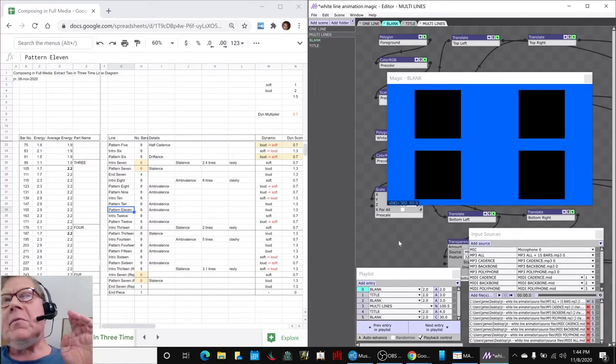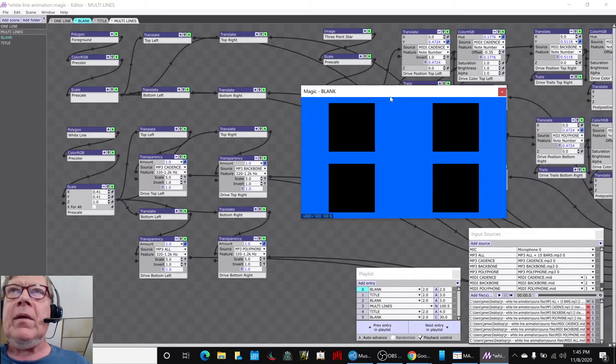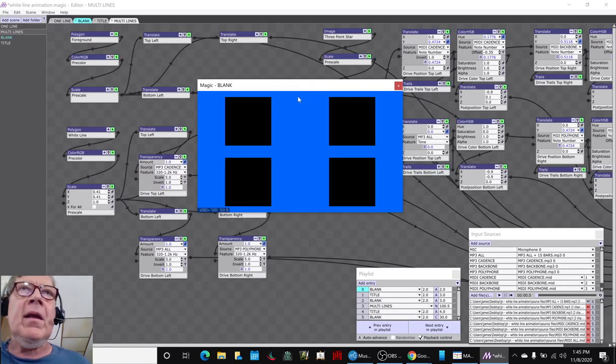So we're pleased with how that came out. Interesting things we learned doing that was when to use a MIDI file and when to use an MP3 file, and a little bit of strategic pre-positioning of hiding some things before they start to come into play. And we like how it shows the four parts. The four parts are, the upper left is the cadence, the bottom is everything, the top right is the backbone, and the bottom right is the polyphon.